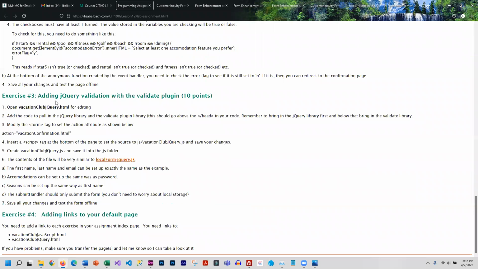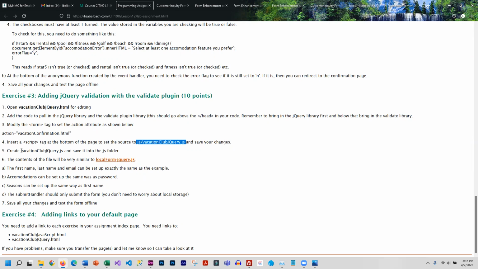And then when we get into the jQuery portion, you're going to open up that HTML for editing. You're going to have to add the code for the jQuery library and the validate plugin. And you'll have to modify the form action because you're going to want it to go to the confirm. And you'll add the script tag with the source being your Vacation Club jQuery JavaScript.